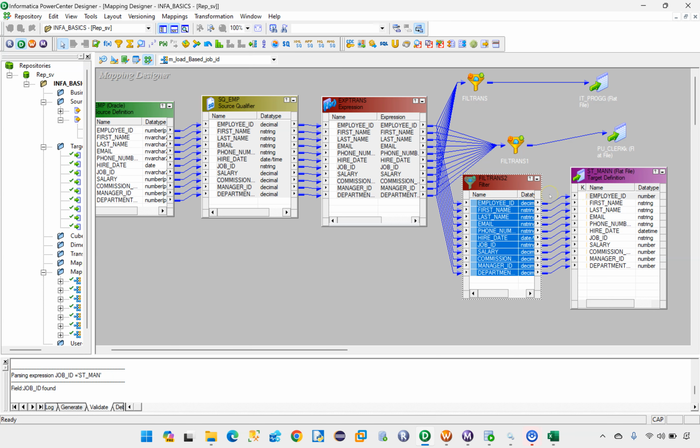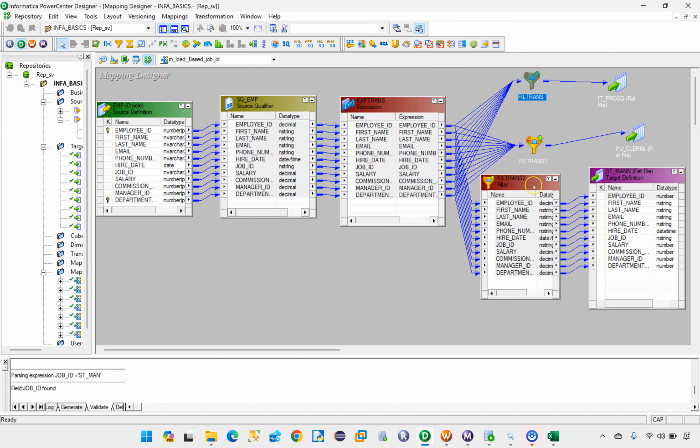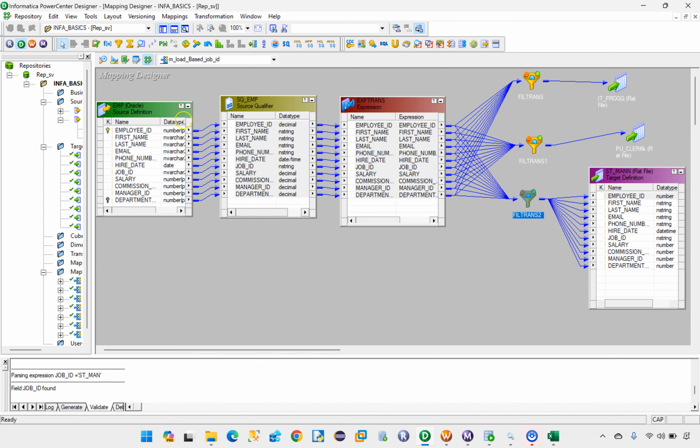Now let's assume that as per my business requirement there are 10 filter conditions. In my source I have a very big table, around 10 lakh records. Each and every time you use a filter transformation, all the source data is first loaded into the filter transformation and the condition is checked. Is this a good way to practice? It's not. If you have five business rules, 5 filter transformations are used, and 50 lakh records are loaded in this mapping. Is it good practice?